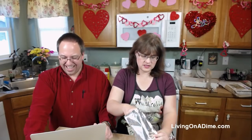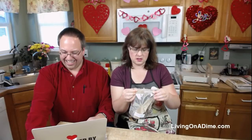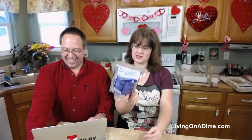Okay, so has anybody tried chaga mushroom? How do you say that? So, it's these chunks that they peeled off of trees of a mushroom. And you're supposed to boil it for 24 hours to make a tea. Has anybody used this? That's what we want to know. Jamie and I are going to try it for pain.